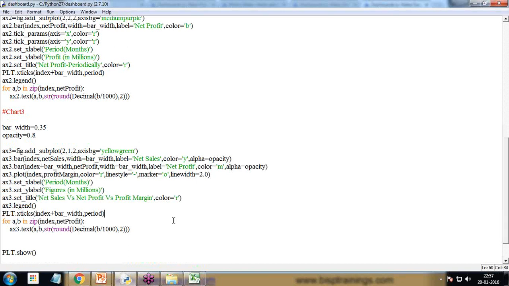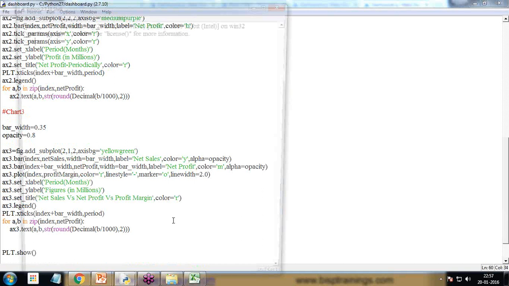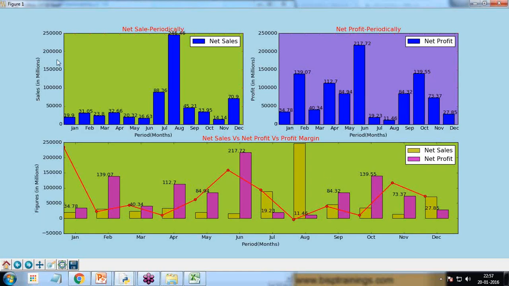That was a chart. See, you can see it's a dashboard. The first chart displays the net sales periodically. And all three different charts are extracting the data from the same data set. So we have prepared the charts by using the same data set, and we place them on the same dashboard. We have an option here to save this figure or export this. We can reset it, or we can save the figure on the desktop, and we can share that. We can provide this figure to our user.